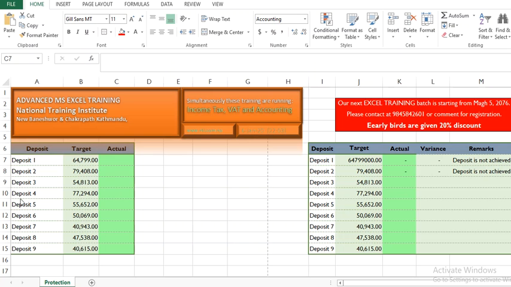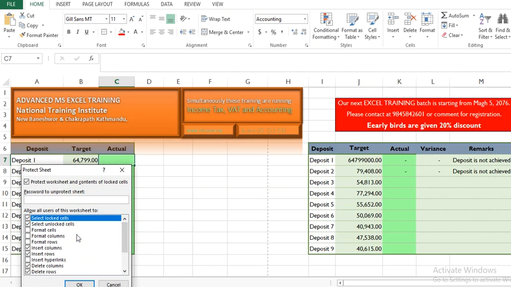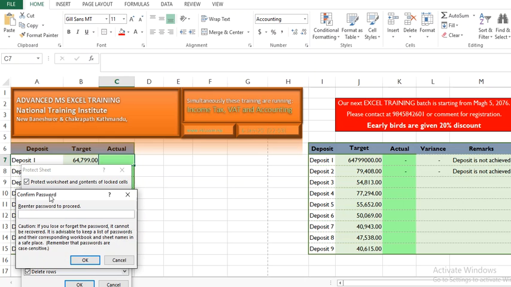On the entire sheet, just go to this sheet, right click and go to the Protect Sheet command. You will see here it is checked: protect worksheet and contents of locked cells. Write a password, let's say 123, then re-enter the password 123.